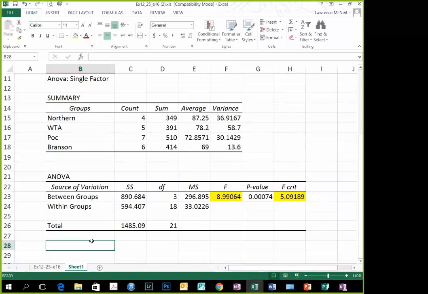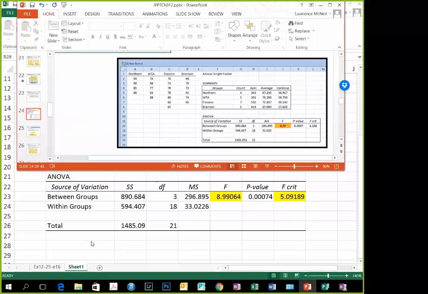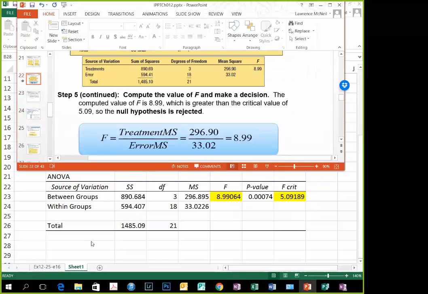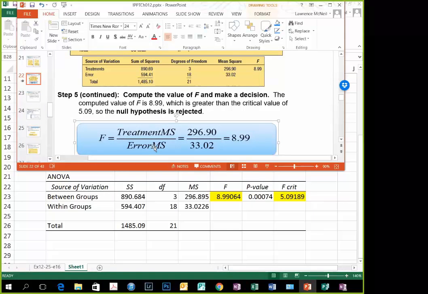But if the question in Connect or wherever is, here's an MST, a mean squared treatment, and here's a mean squared error, find the F, you don't use Excel for that. The question I just asked you was, here's an MST and here's an MSE, find the F. The answer will be 899 in this case.